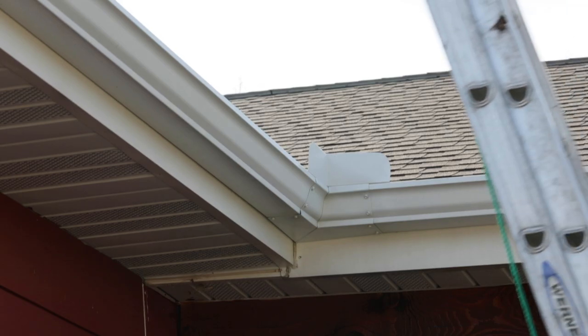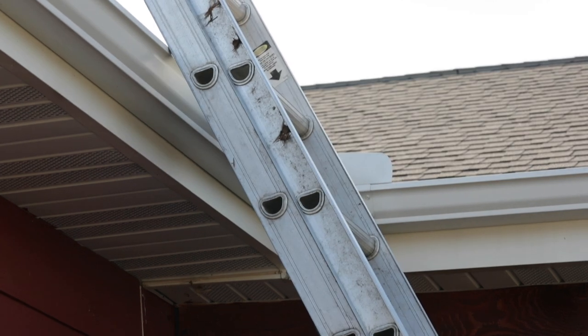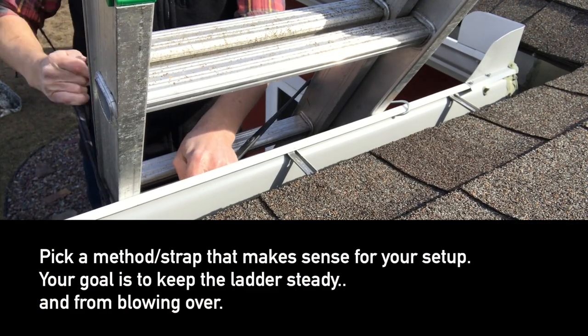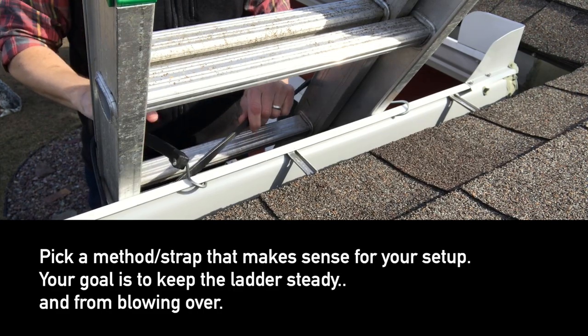I always try to find a corner to set up into — this will give you a very solid place to anchor your ladder. However, if the wind is blowing the opposite direction and you haven't tied off your ladder, it won't help. So that brings me to always strap off your ladder with a bungee cord. When you jump out of your vehicle and walk up to the house, one of the first things you should do is set up your ladder, head on up to the top, and strap it off. How embarrassing and potentially dangerous could it be to be introducing yourself to the homeowner and then have your ladder blow down in the front yard?